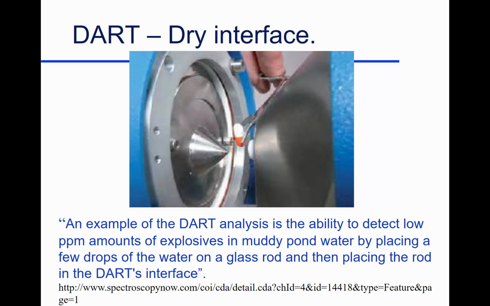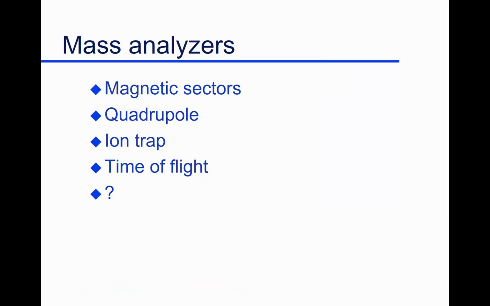How's that? This is a dry interface, so here you don't have a wet solvent, but it's the same type of thing, where you just put a sample in there. It could be a dollar bill. You could be looking for drugs on dollar, well, it wouldn't be dollar, probably $100 bills. Dollar, you wouldn't get much for it. So, okay. So you put $100 bills in there and see if there's cocaine residue or drug residue on it. Just slip it in, it bombards it, and you could measure any fragments. Explosives, yes, whatever. So many, many different ways, but they all work in the same principle in the sense you need to form some kind of ions.